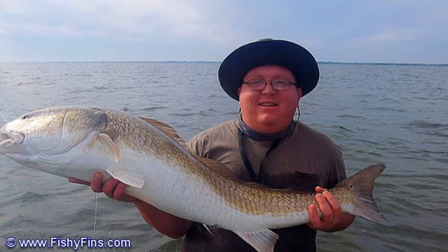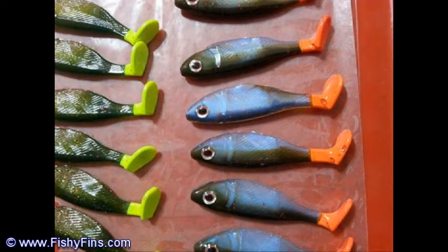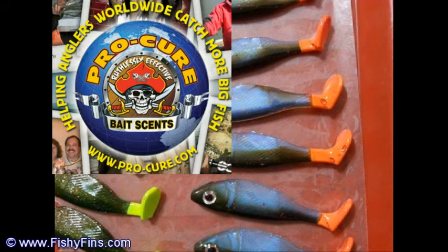And also in that situation, since the visibility of the fish is going to be cut down, definitely want to go with some kind of a bait scent, and Procure is about the best on the market. It's not your traditional oil type. They've got the super gel, which is almost like a glue. You put that on there and it's good to go for about a half hour, so you kind of want to work on the tactile senses of the fish other than sight, which would be vibration and scent, when we start getting this crappy water, which is almost inevitable.